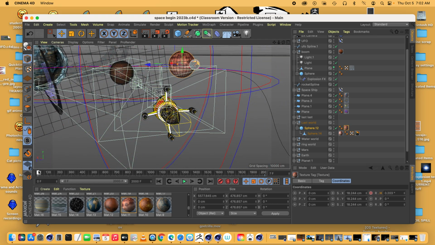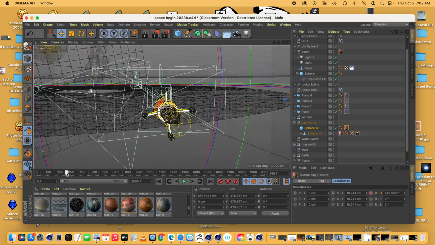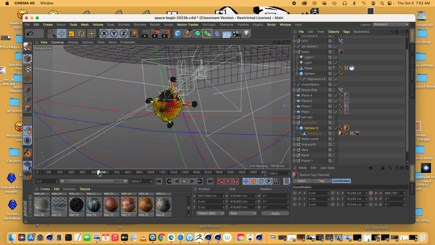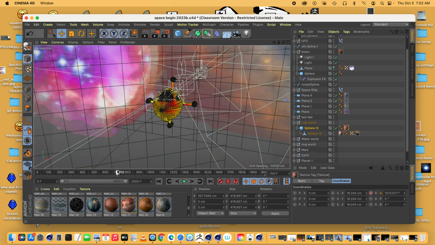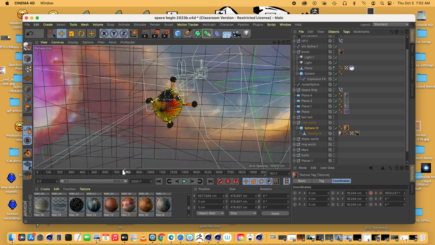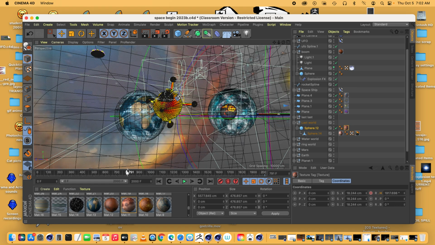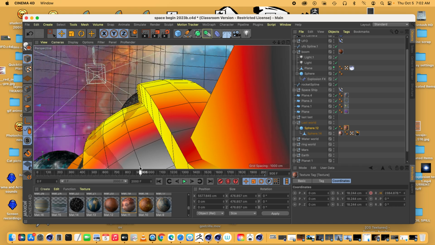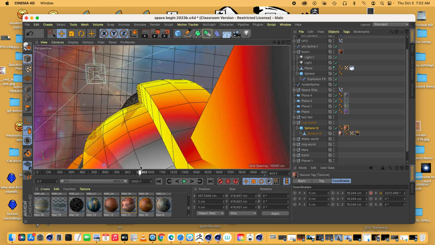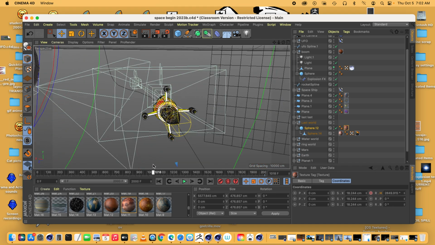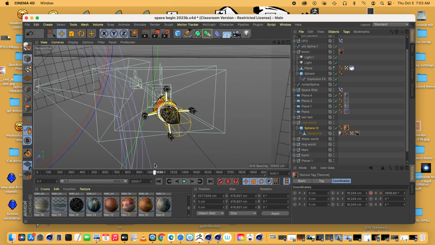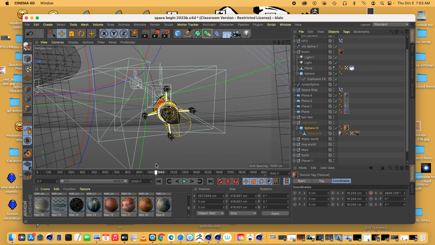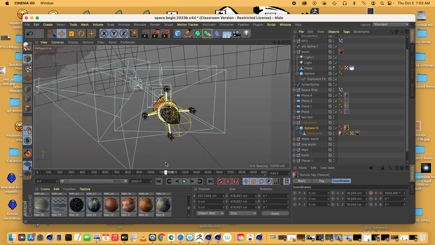Because I kind of want to see that sort of stuff. I want that to be visible. And I really like this big planet here, but you might discover after the fact that, okay, I did all that work with that planet, and then it's completely out of view and I don't see it at all anywhere. And you might have to adjust your path and fine tune it to see that planet, because I think there it is right there. Saw a little corner of it.